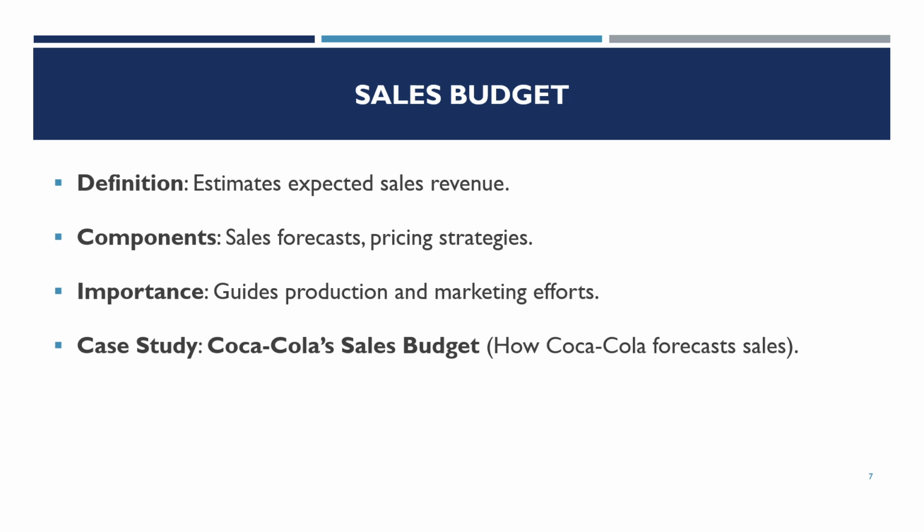For example, take Coca-Cola's sales budget. The Coca-Cola sales budget helps the company plan its production and marketing efforts. In the sense of sales budgeting, how you are going to sell your product outside, what amount of product will sell in the coming days or in the future, and what marketing strategy you are going to use by which the product can sell the maximum amount. You have to estimate those things. That is nothing but the sales budget, by which Coca-Cola can ensure that it meets the customer demands and maximizes the revenue.